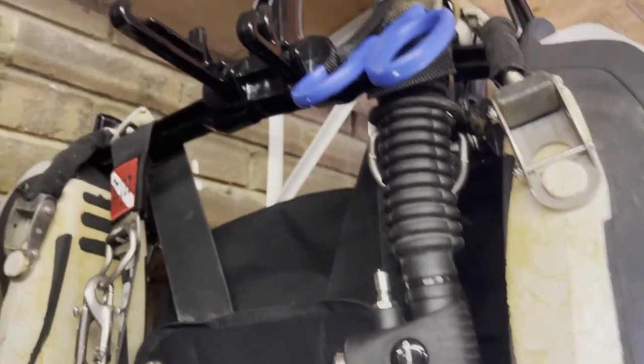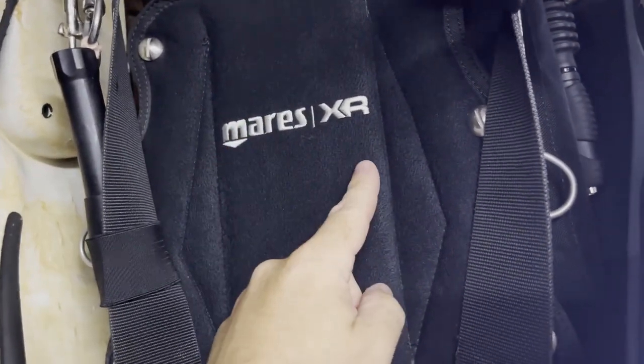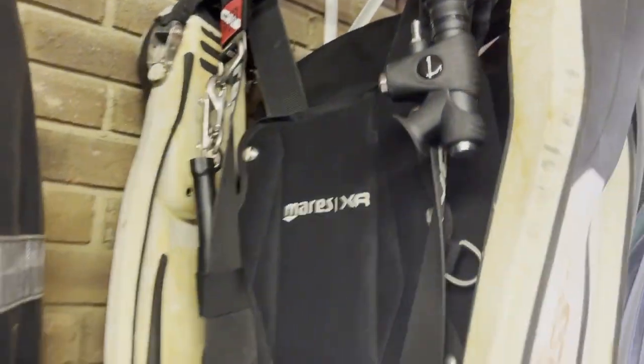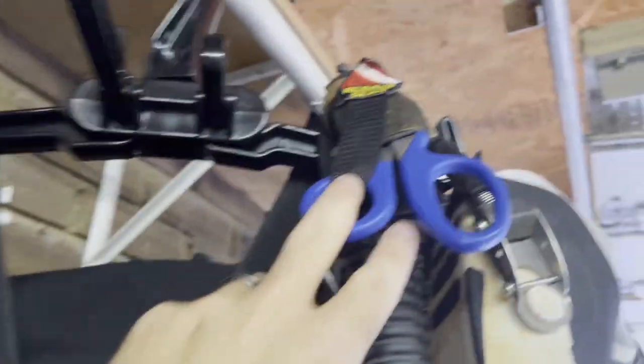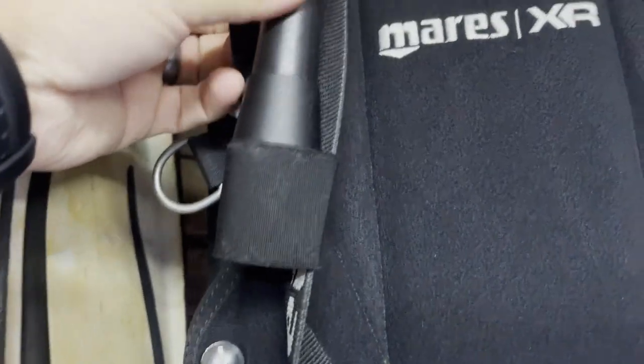Moving over to my primary teaching rig. This is a Marez backplate and wing from their Marez XR line. I do have a soft plate or soft pad on all my hard plates. On the soft plates I don't, but on all the hard plates I do. And it's virtually identical to all the other ones as far as how it's set up. So we'll start at the top. We've got a cutting tool up here. I use the shears.